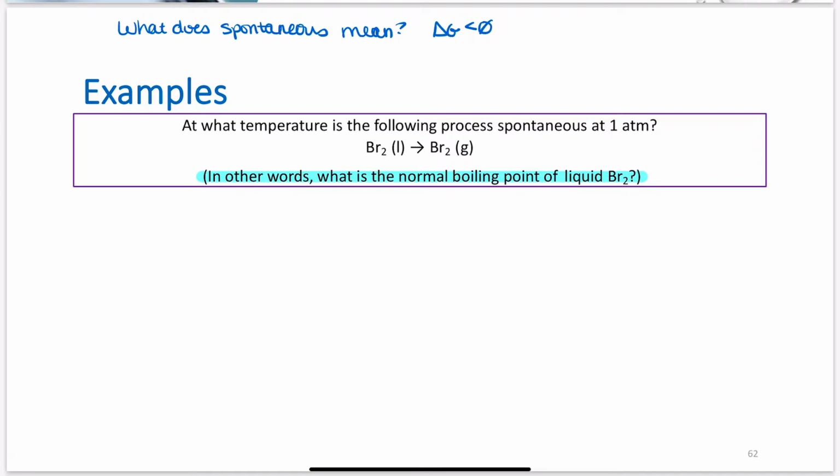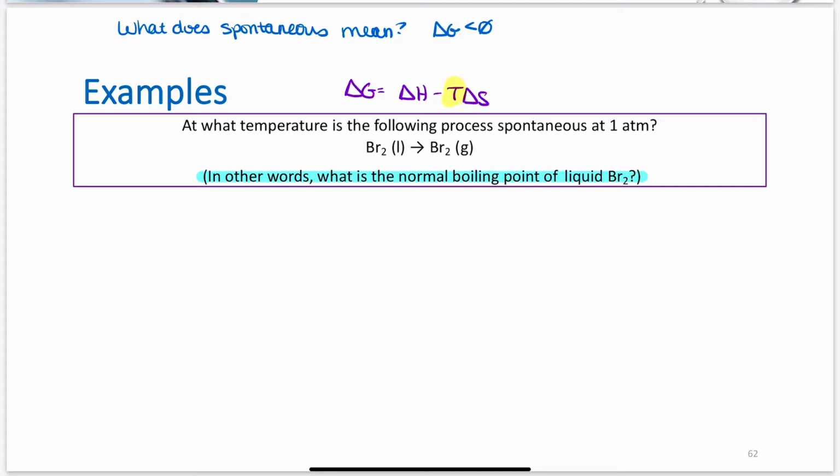What's the delta H vaporization? What's going to happen for delta S? Is it favorable to boil this or not favorable? What we're going to do is use this equation, delta G equals delta H minus T delta S. But I'm missing some pieces here. I'm trying to find temperature, so I'm trying to find T. I know delta G has to be less than 0, but what about H and S?